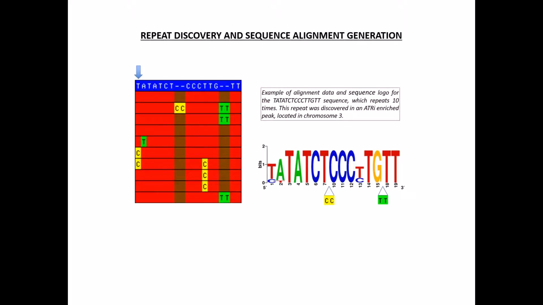Of the 10 times this sequence was repeated in tandem, we see that every time a thymine was in the first position, except 2 times which had cytosines. High frequency, like with the thymine, indicates that the nucleotide is well conserved, and low indicates the opposite. For further analyses, this alignment data was represented computationally through position weight matrices, where each entry is the probability of a nucleotide occurring at a position. These matrices were visualized graphically through sequence logos, as seen on the right. In the first position again, the thymine is more well conserved than the cytosine, as we saw before. Seeing which repeat regions are conserved over others is crucial in determining possible transcription factor binding sites.